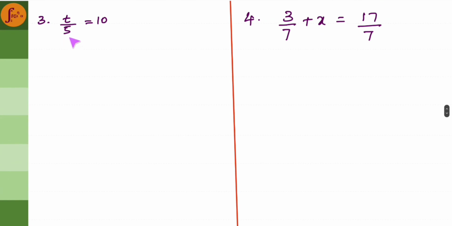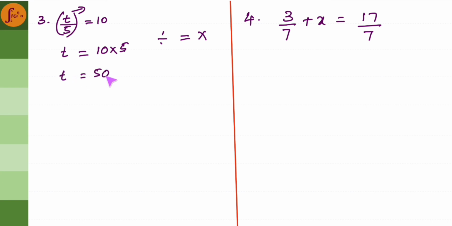Few more examples. You have t by 5 is equal to 10. Right? Now this is directly under division. Right? So we'll have to shift it. What we have to shift? We have to shift 5 because we have to find t. So if you have to shift 5, you have 10 already here. Just copy that 10 as is. You have to bring this 5 to this side. This is in the denominator and it is in division. Since it is in the division, when it goes to the other side, it becomes multiply. So it's going to become 10 into 5. 5 is the denominator. So 5 will go to the numerator. So t is equal to 50.